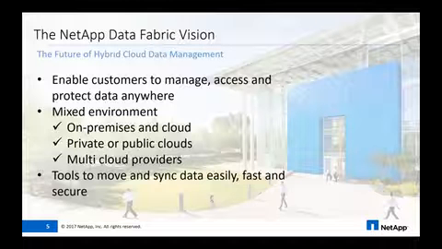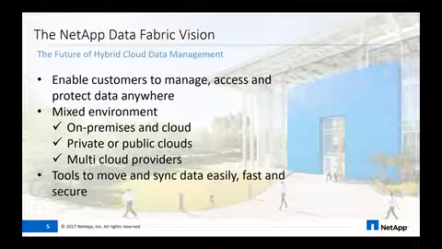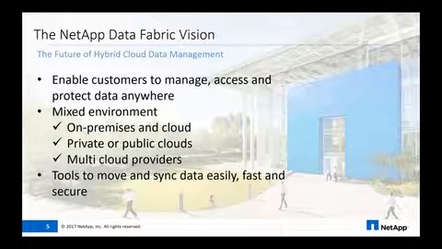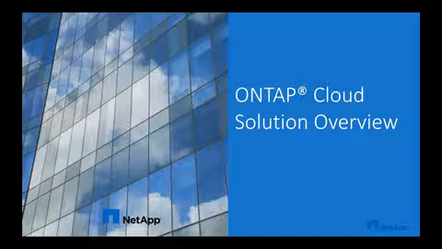Talking about hybrid cloud and the hybrid challenge in general, NetApp is really an innovator in that space. NetApp came up with a data fabric vision, which means that NetApp is committed to enabling customers to manage, access, and protect data anywhere in any mixed environment, and that includes on-premises or in the cloud, private or public cloud, and also multi-cloud providers, like if you're working with AWS and with Azure. The tools that NetApp provides have to be able to move and sync your data easily, fast, and securely between the different data systems.